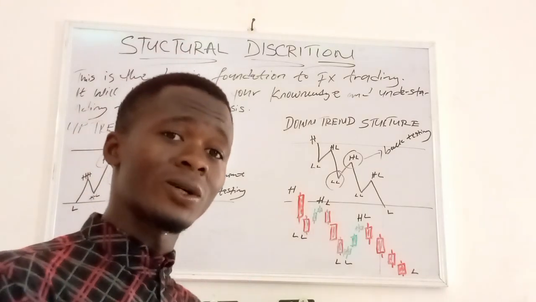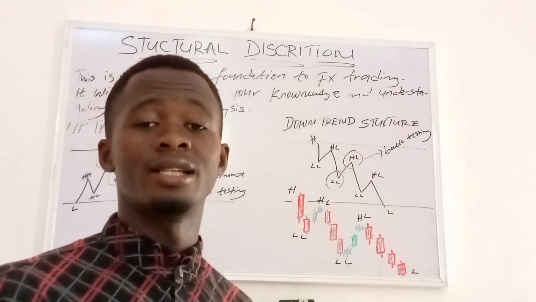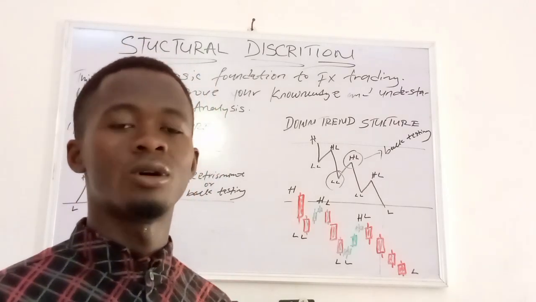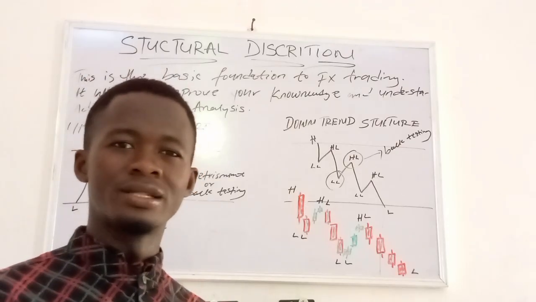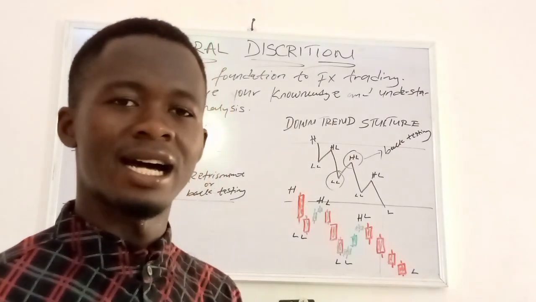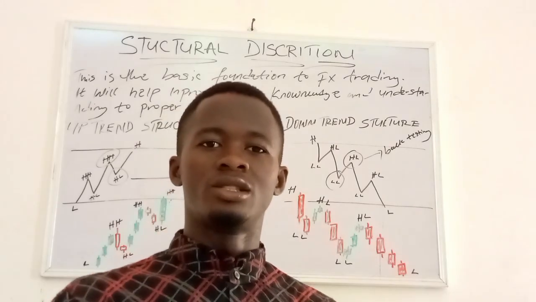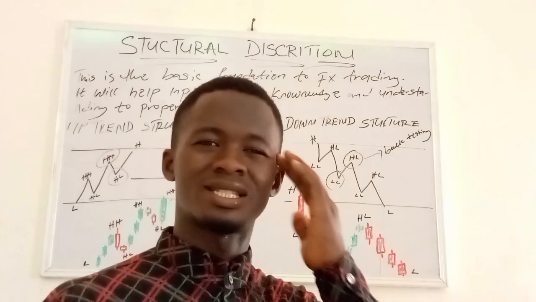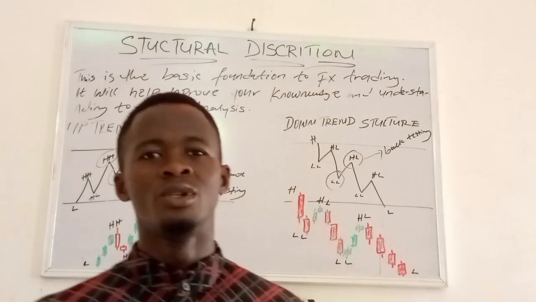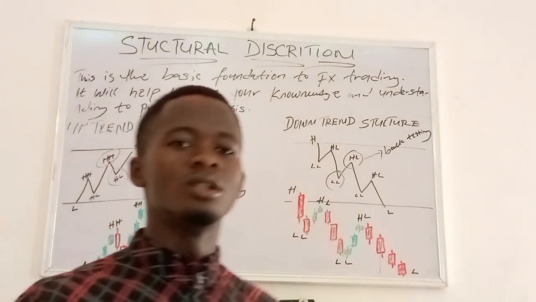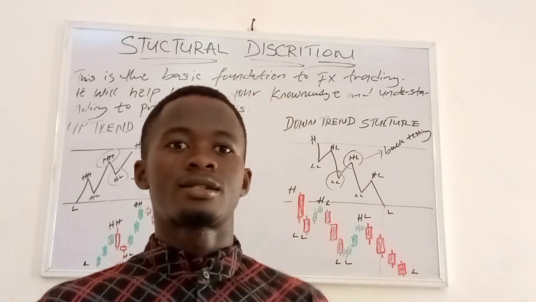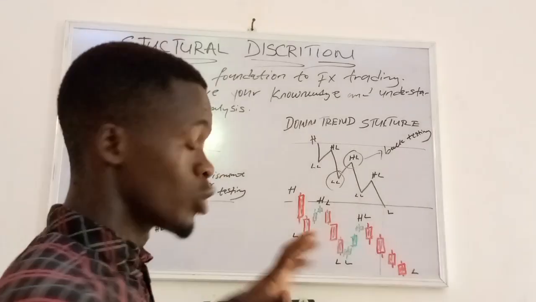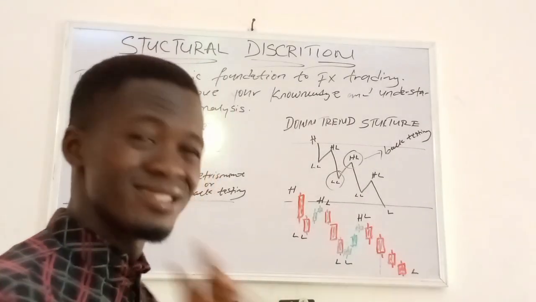You begin to take your tools, your trend line, all of those things. You begin to draw them. At the end, you have more than 10 drawings in your chart, more than 20 trend lines. You are just confused. It's like mathematics, like somebody solving a quadratic equation. The good news is that today I'm going to make everything simplified, so it's going to be easy for you to understand in this trading session.